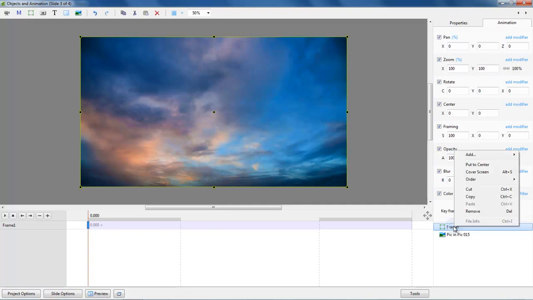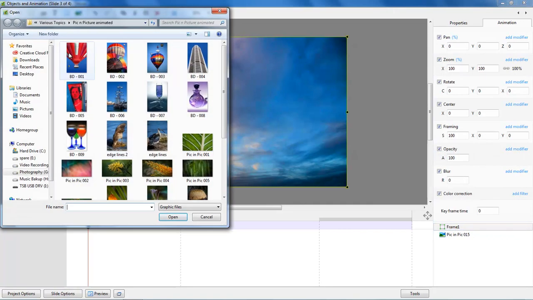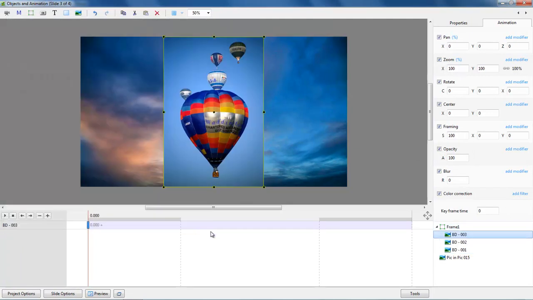I'm going to right click the frame and I'm going to add an image, and then I'm going to go to the images I want. I'm going to select all 3 and click to open them. If you look over to the right hand side, what we've just done here is made the frame a parent, and these 3 images are children of the parent. And what we're going to do a little bit later on is to allow the frame to remove all 3 of these together from the screen.